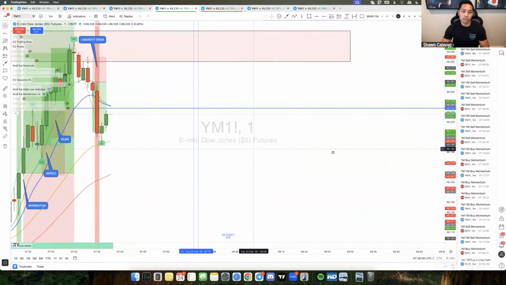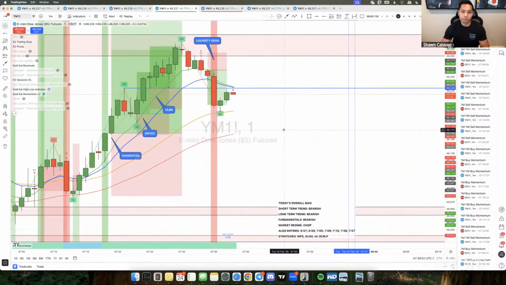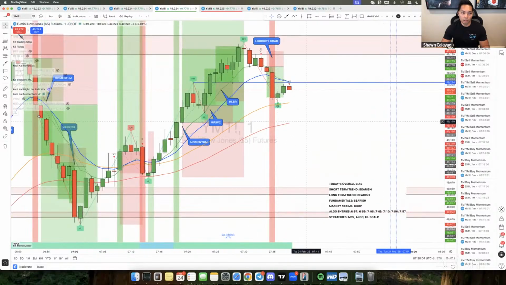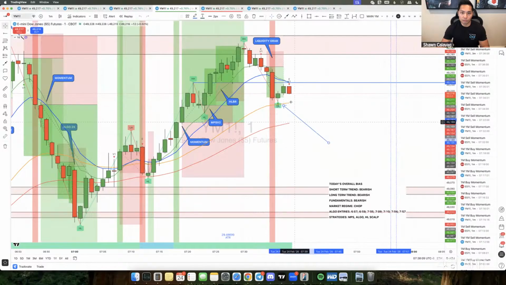So with that being the case, we have a higher low right here with a green candle. So this is a reversal pattern. Like I said before, if you're looking for any reversals, look for lows with the green candle or look for highs with the red candle. Higher highs and lower lows are going to be stronger, but these still work, right? They could still work even if they're just a regular high, low, higher low, or a lower high. It just gives you an idea of what to focus on and what to pay attention to. So we'll see.